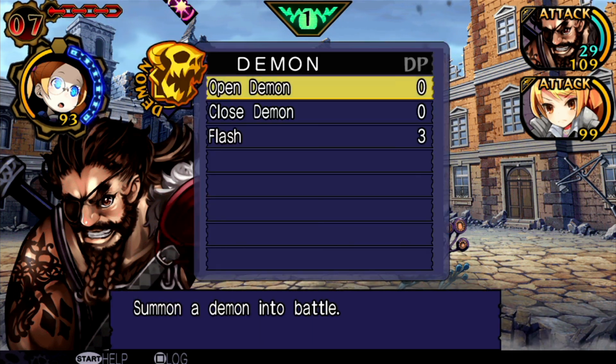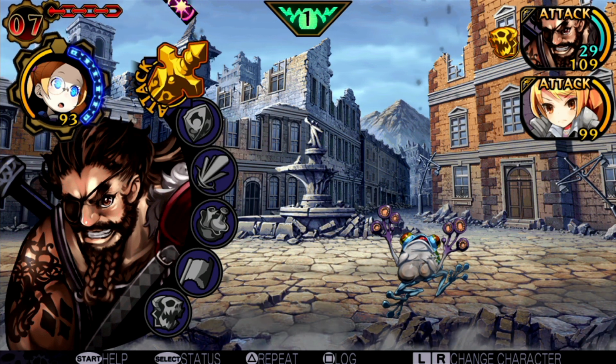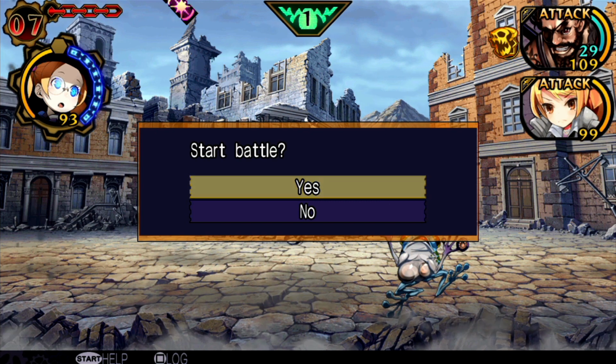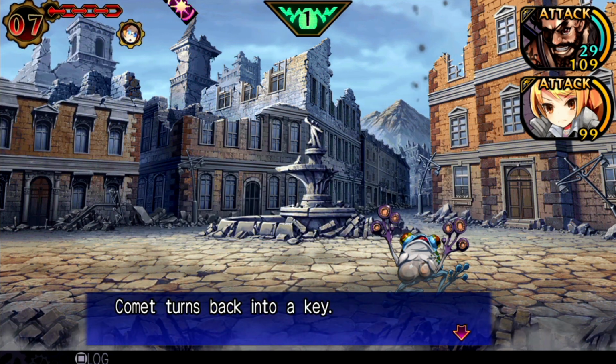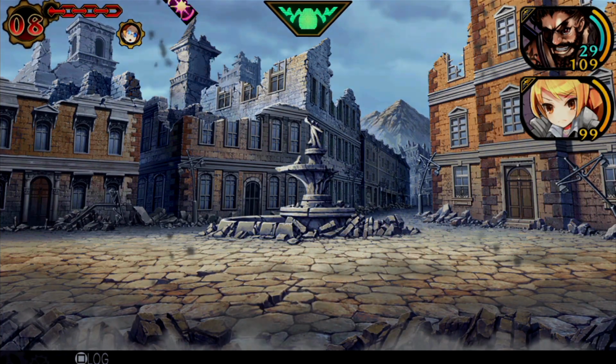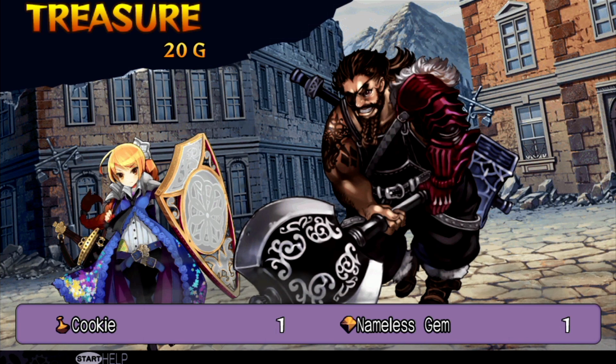But for now, I'm going to actually close the demon because for this particular fight, I didn't need the demon, and I don't want to be wasting the chain things. So let's just attack this final Toad. Boom, an attack. It's going to fall asleep and die. Good night. And now we're going to gain some experience for that battle, as well as items.